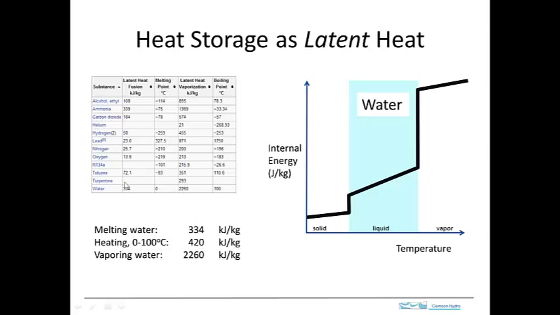Here are some examples of these latent heats for various different compounds. Let's focus on water. The latent heat of fusion of water is 334 kilojoules per kilogram. That's the height of that step right there. If we take a look at what the energy changes from sensible heat by heating the water up from 0 to 100 degrees C, that's about 420 kilojoules per kilogram. So a little bit more than the energy that you have to put into melting the water.